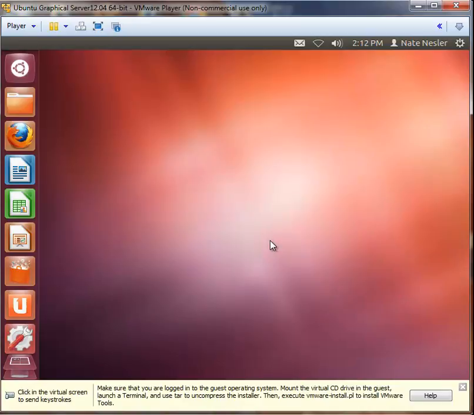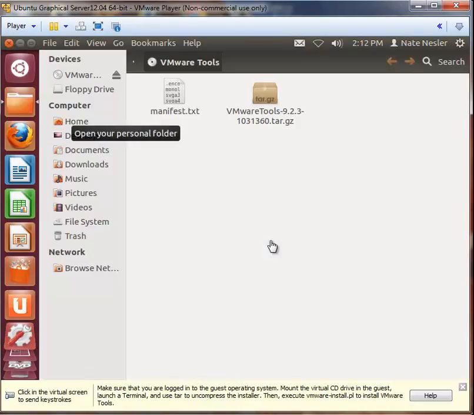I'm going to say yes to overriding that lock. And bam, there it is. This is what I was talking about. Alright, so this is where we get started, more or less, once we have this.